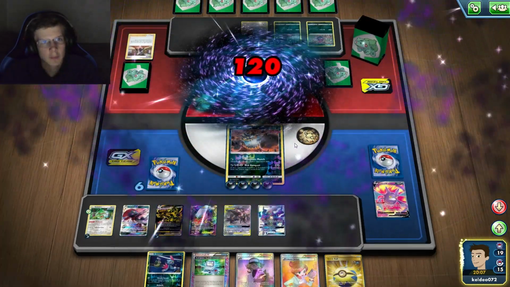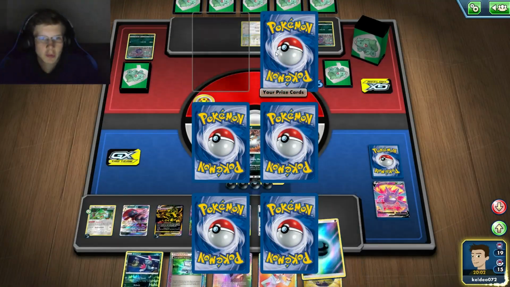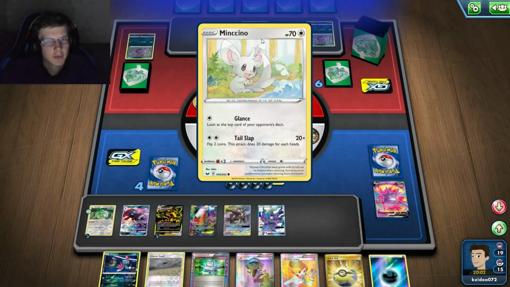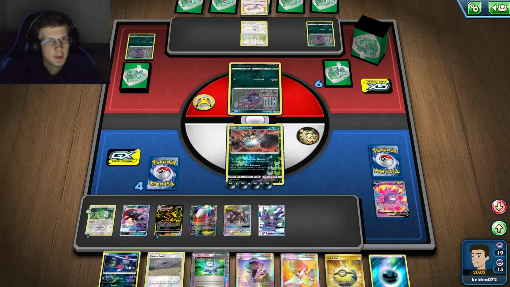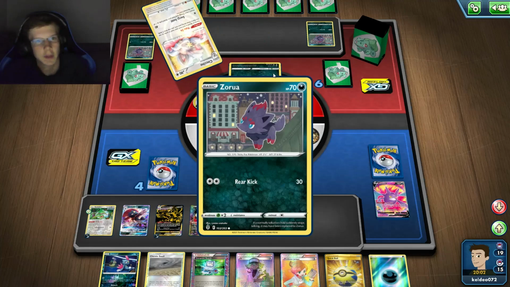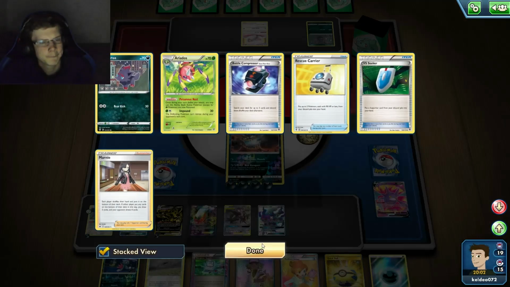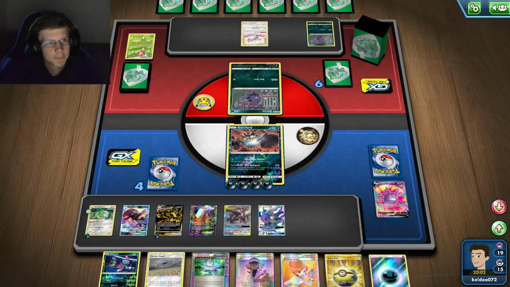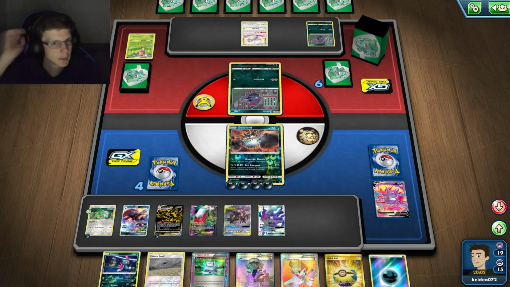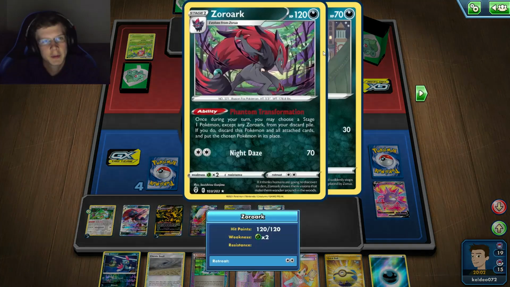Take two prizes. I still don't know what he's playing. I mean, he could be playing Zoroark-GX, but even then, I should be fine. I've got too many different attackers, but he's playing Cinccino, so maybe he's playing a whole bunch of draw with Cinccino and then Zoroark-GX, both in the same deck. That makes no sense. He's playing something. Gyarados, maybe. Eradicate deck. So he is playing it. What the hell?